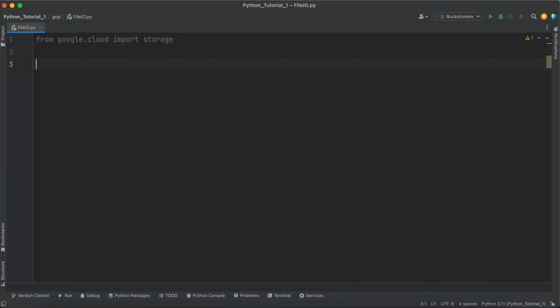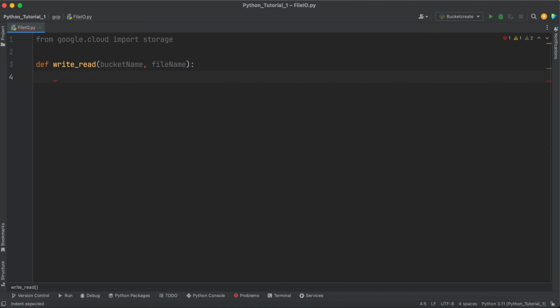Now let's write a method, def write_read, because we wanted to do these two activities in this tutorial. Here we will just pass two parameters: one is the name of the bucket in which we wanted to create the file, and the actual file name that we wanted to create the file with.